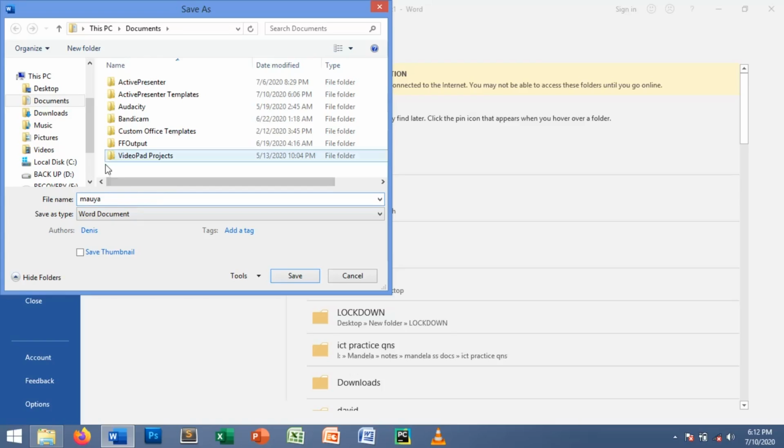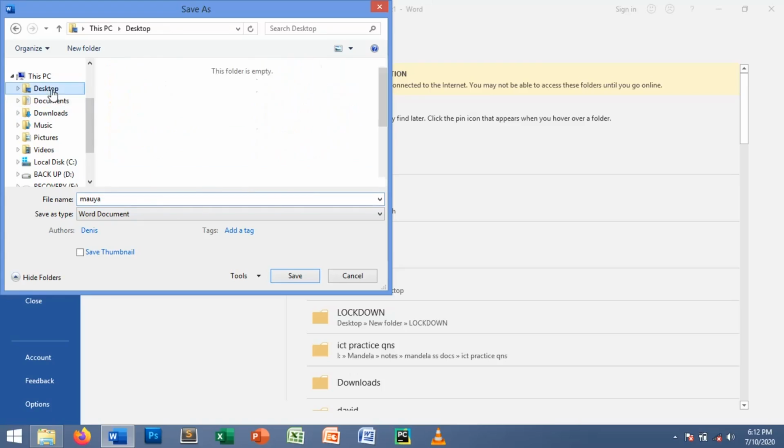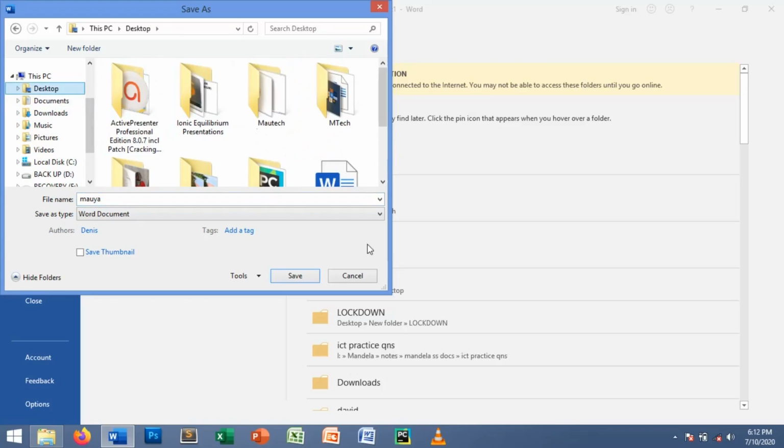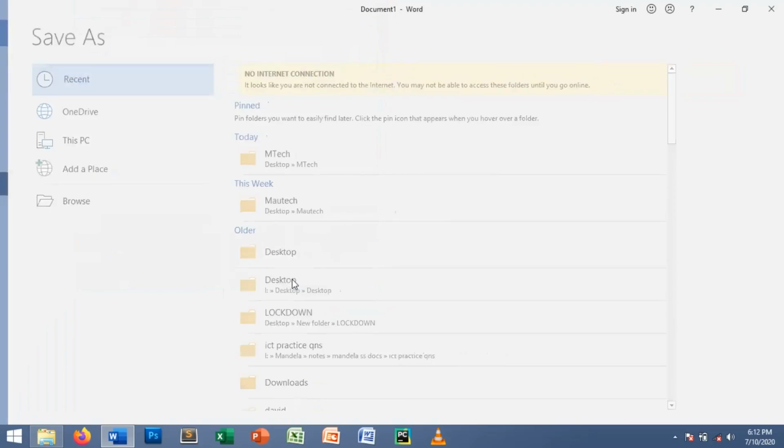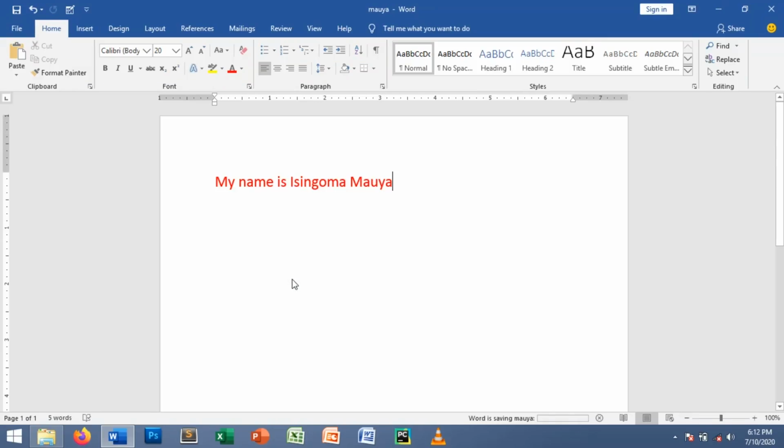Then I browse, maybe I want to put it on desktop, and I just click save. So that is word processing. Then a word processor is an application that is used to create, edit, format, save and print a document. So in simple terms, that is word processing and word processor.